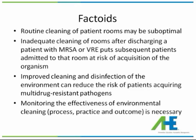Now, we also know that if we look at patient rooms and we look at the cleaning, in many respects, the cleaning of the patient environment is not as good as we want it to be. And that doesn't mean that everybody's not doing their best job. It just means that the environment is much more complicated than it used to be. How many of you have been in healthcare for more than 15 years? Right? How about more than 25 years?